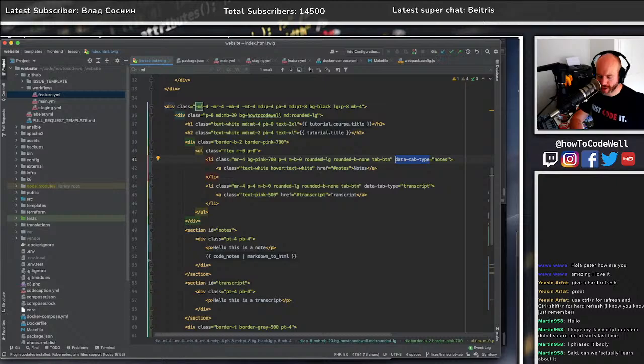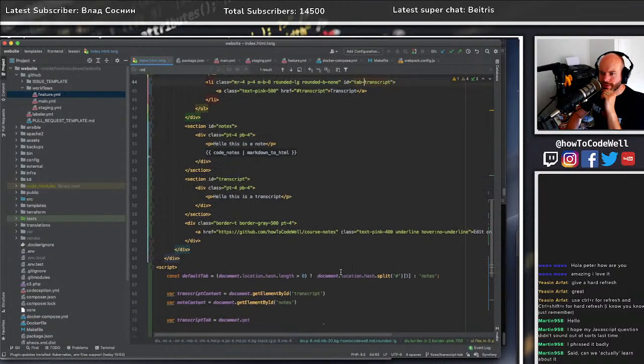Yeah. Okay. Let's go back to what it was. So this would be tab notes without the tab btn. Let's make it a little bit more specific, and that was an example of me trying to over-engineer abstract this by having two classes that I don't think I necessarily need. Let's give these both an ID. I mean, to be fair, all this is doing is just tabs, mate. I mean, come on. Tab transcript, tab notes.